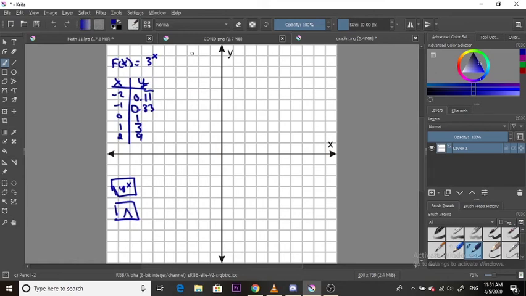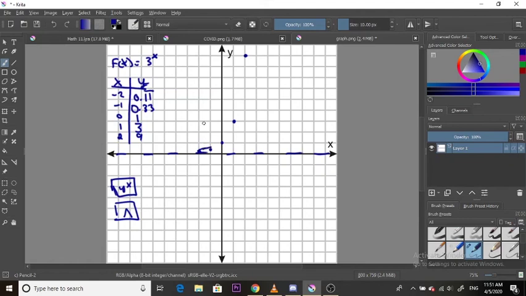Now it's time to graph it. Notice how we don't have a k value here. So our asymptote is going to be this line right here. This is our asymptote. It's the x line. So let's plot these points. So at negative 2, I am just above that line. Negative 1, I'm slightly higher, but not quite. At 0, I have reached 1. At 1, I've gone 1, 2, 3 up. And at 2, I will be 9 up.